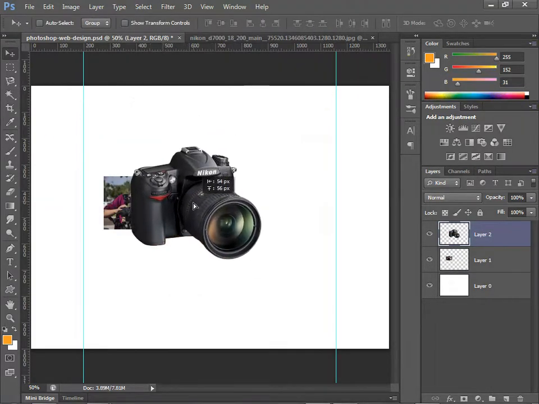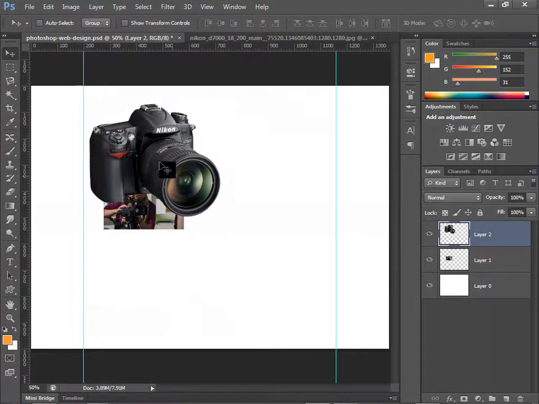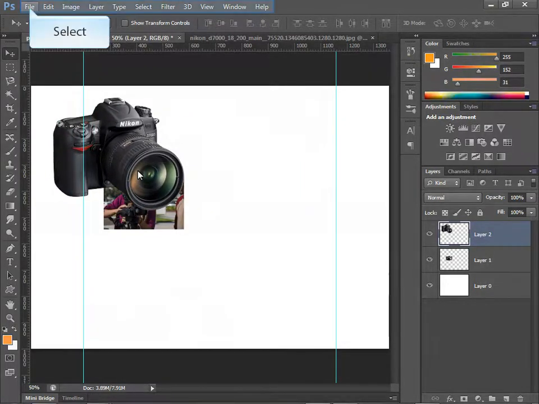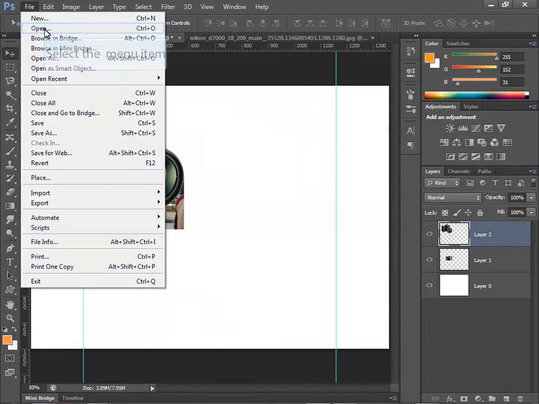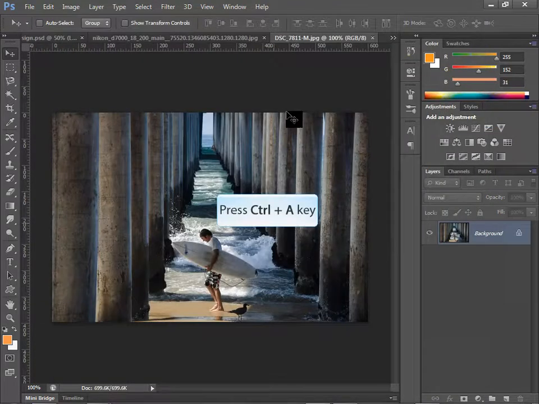That way it's not a square image, and it can overlap over pieces like that, and that might come in handy when we go and create that site. Let's bring in one more image, like this one.